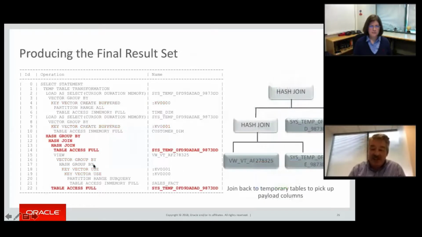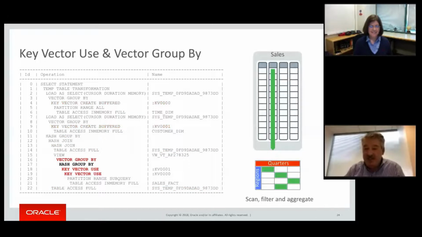Now notice in black I have a hash group by. Well, I don't have it. The optimizer put it in there. It's part of the execution plan, and so that's the fallback. So if the aggregate accumulator, our little picture down below the sales table here, were to get too large, we would actually fall back to a hash group by, and you'll see that in the execution plan as the fallback. Now, typically in a normal happy path, we're not going to make use of that, but that's there as a fallback, so that the query won't fail.